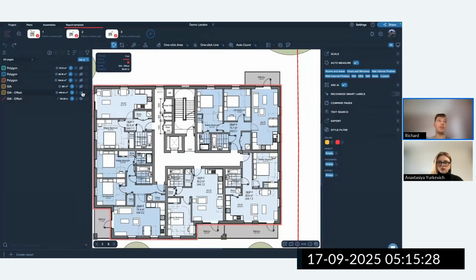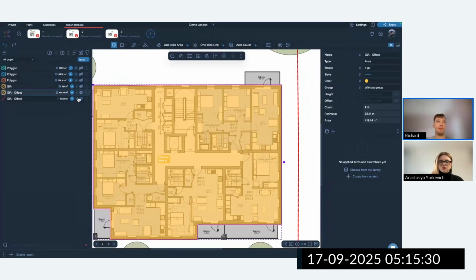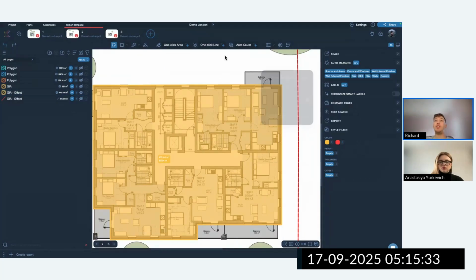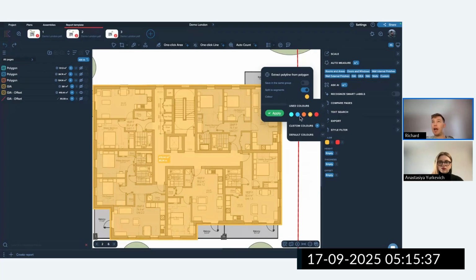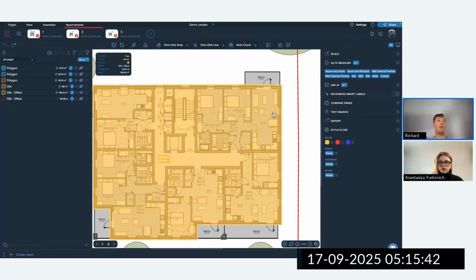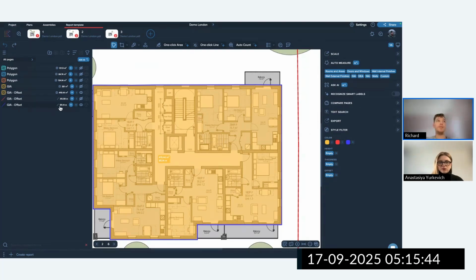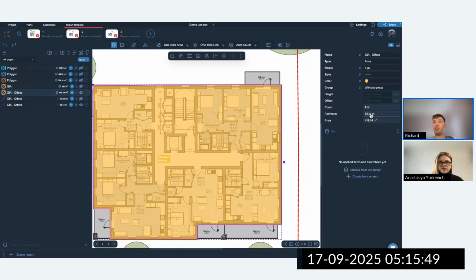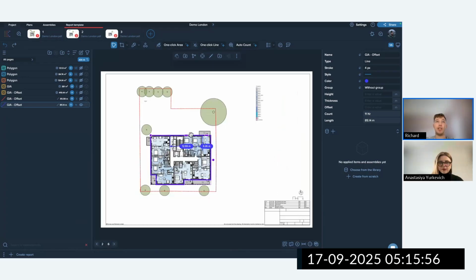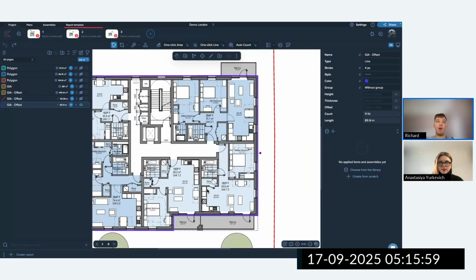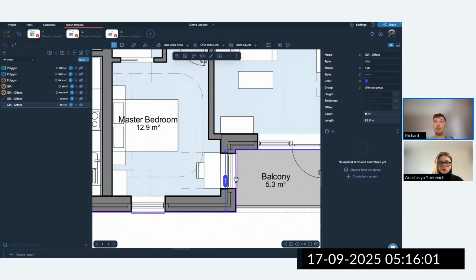If I go back to this area, let me hide it, I choose the same option, but now select split to segment. I will choose blue color to show you and press apply. Now I have additional measurement with the same total length as the original perimeter, but now it's not one measurement. I have 11 measurements here. If I isolate it, you see why it's 11, because now each line here is individual measurement.